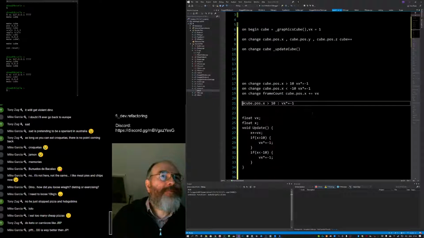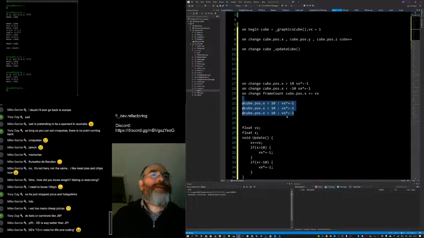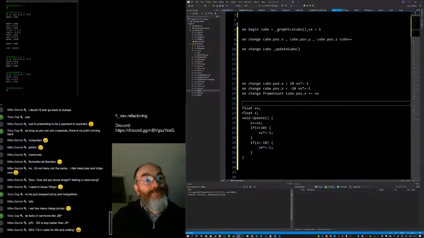This, in effect, would be the same thing, right? It's basically what I'm trying to say is this is really compact.